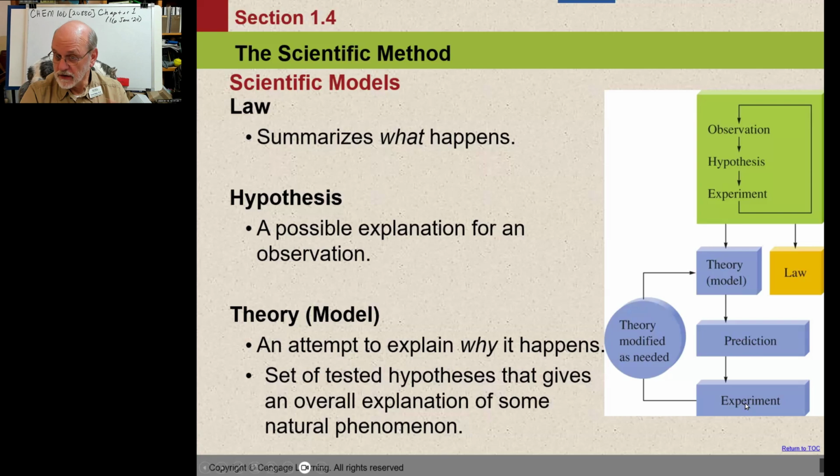And then you conduct another experiment to see if your theory has explained the outcome sufficiently so that with the changes that you make, the prediction is accurate. If the prediction is not accurate based upon your experiment, then you may have to go back and modify the theory. I'll talk about that in a minute.